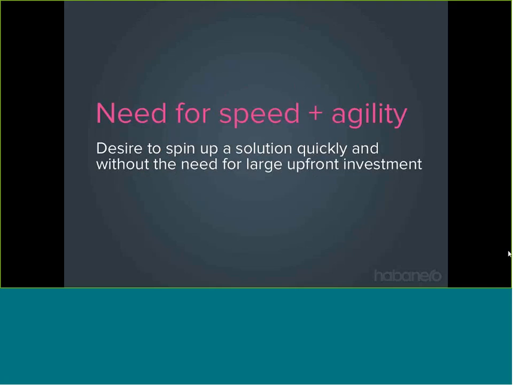Next is a need for speed and agility. So SharePoint Online, as we've mentioned, can really allow you to move forward much faster and with much greater ability than on-premise projects. It allows for rapid spin-up and spin-down of environments for pilots or production solutions alike, and without the usual degree of implementation planning, prep, and investment.